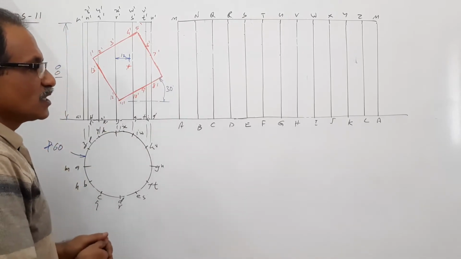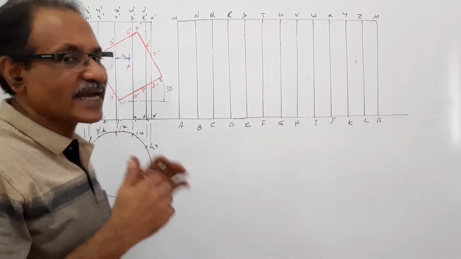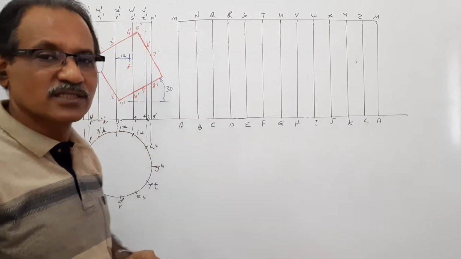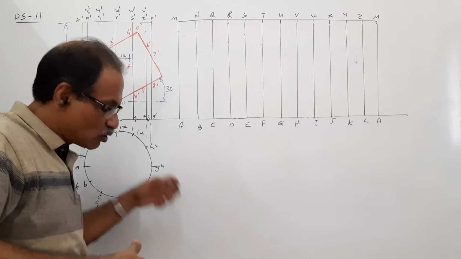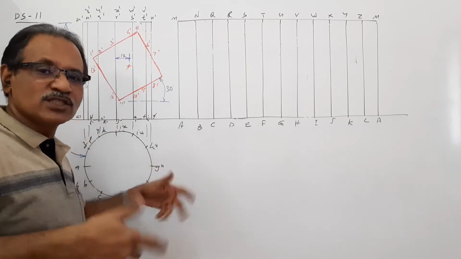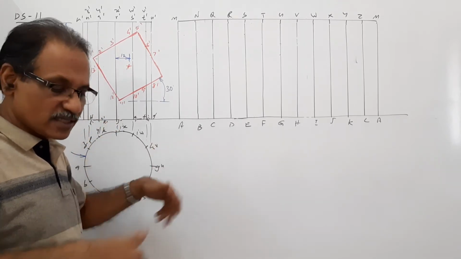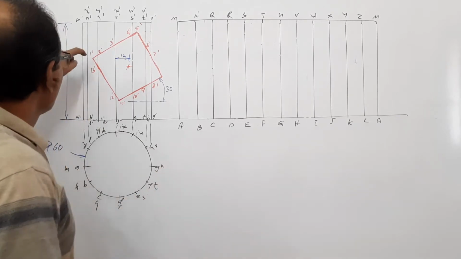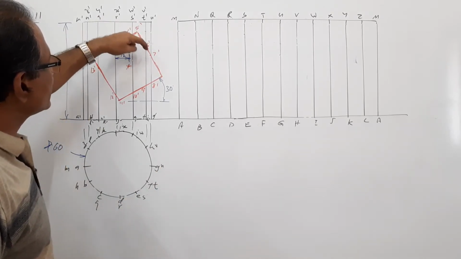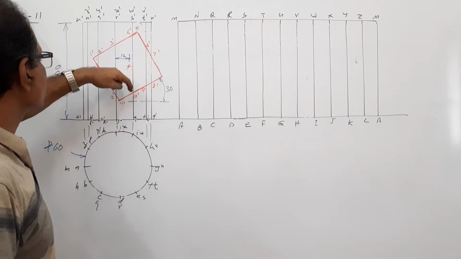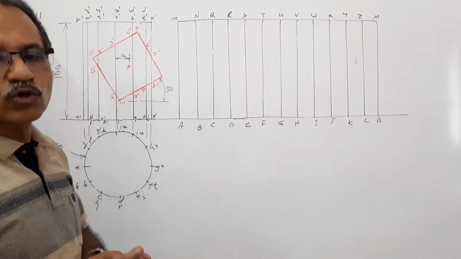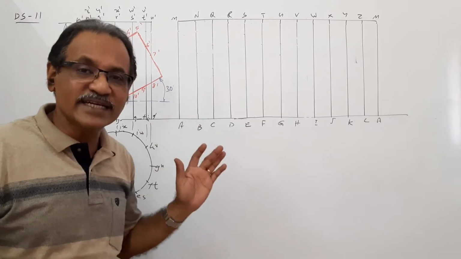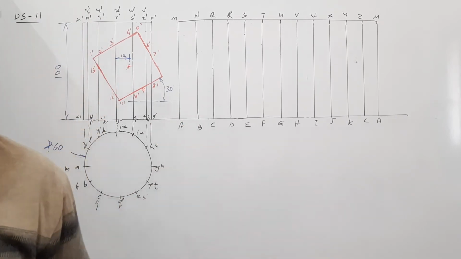Now, you have to note the points where the sides of the square hole cut the generators at the entry end and at the exit end. The hole comes here and goes there. When the development is drawn, the hole is there on two sides, this side as well as that side. 1 dash, 2 dash, 3 dash, 4 dash, 5 dash, 6 dash, 7 dash, 8 dash, 9 dash, 10 dash, 11 dash, 12 dash and 13 dash are the points on the square hole. All of them are not on generators, some of them you have to find out.